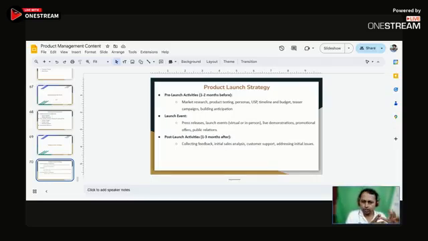By following all these strategies, you can increase the chances of a successful product launch that captures the attention of your target audience and drives strong sales. That's what we wanted as an end result. Customers should be happy, and the company also should be happy. So both are in a win-win situation.